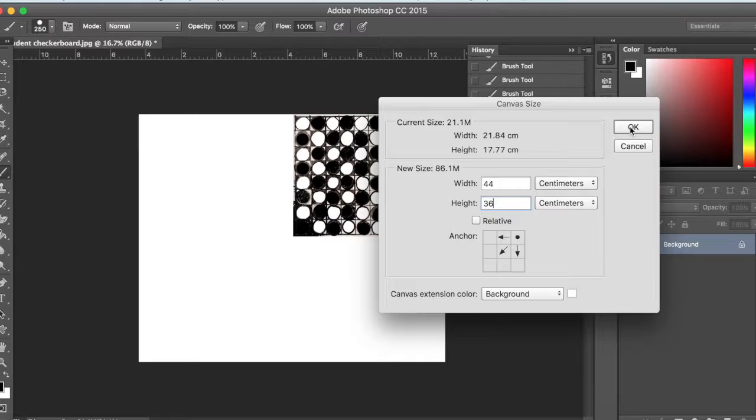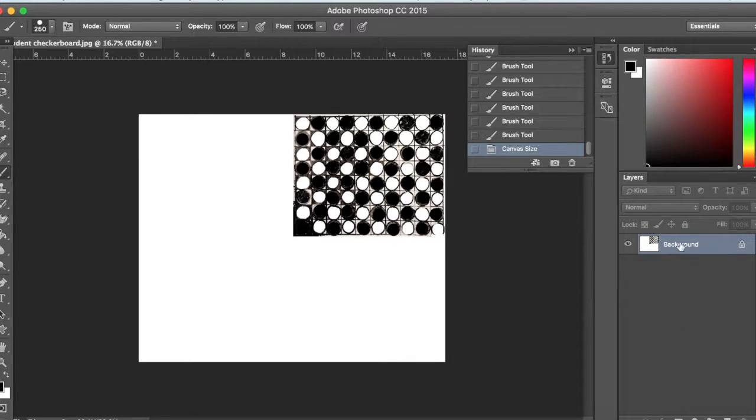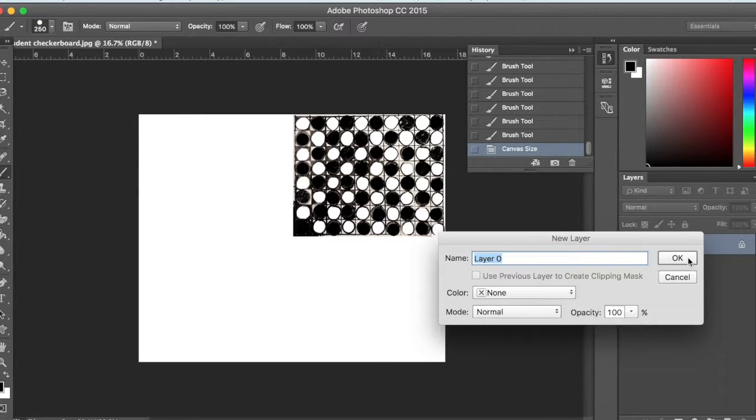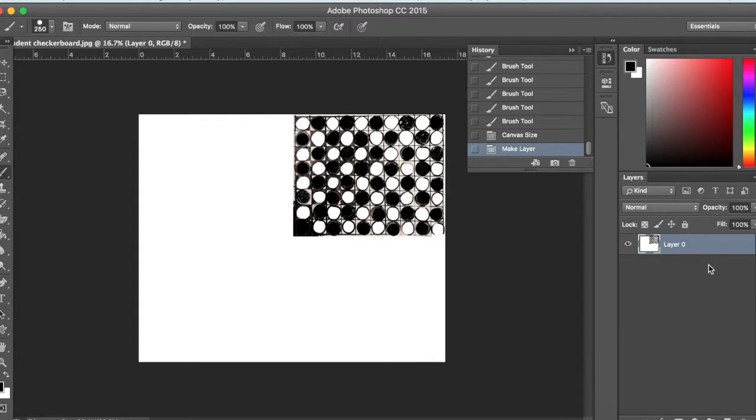Okay. And then we're going to start to use the layers over here. I'm assuming with this video that you've already had a little bit of background with Photoshop. If not, you can go back and watch the beginner Photoshop video. I'm going to just start working with layers here.